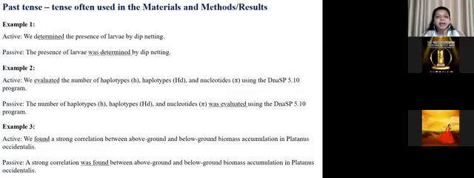Repetition plus that's like you're adding unnecessary information, right? So with that logic, what is the best construction to be used, active or the passive? Yes, better to use passive construction. Otherwise you will have to repeat. We evaluated, we found, you will have to repeat. So especially in these sections, methodology, results, try to go for the passive construction. Now you don't have to say you found a strong correlation. It's just enough to say a strong correlation was found.